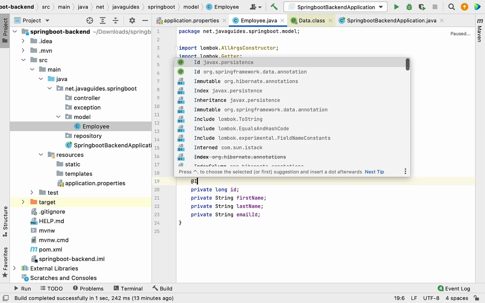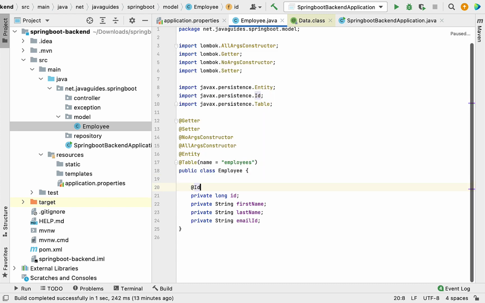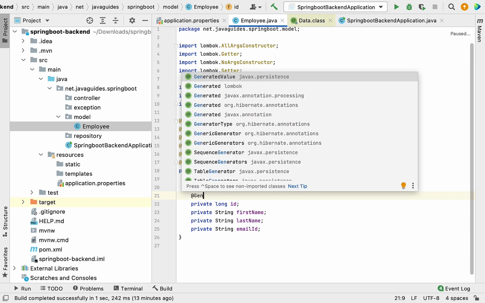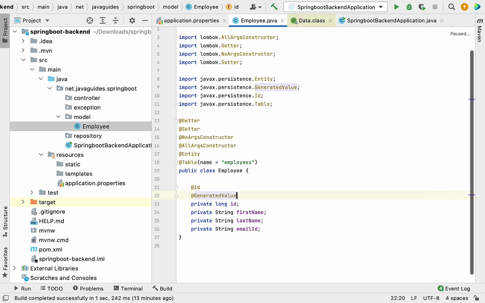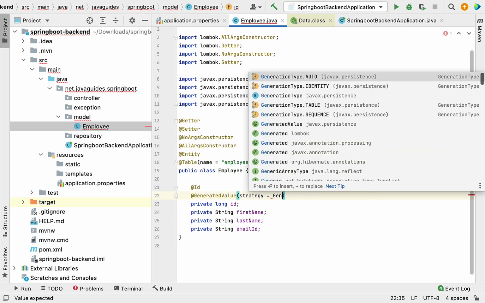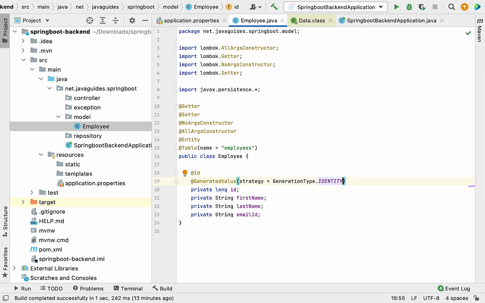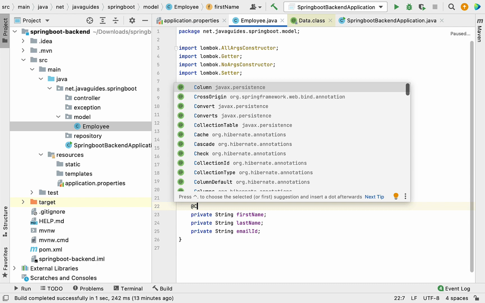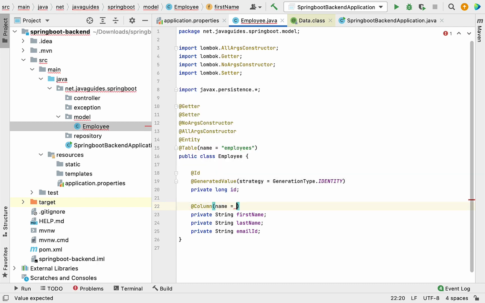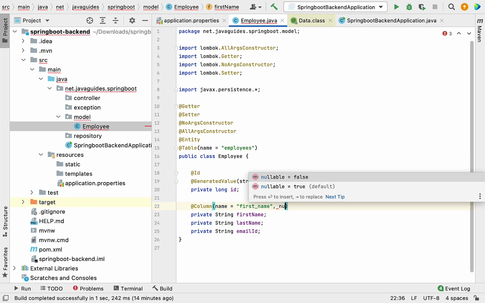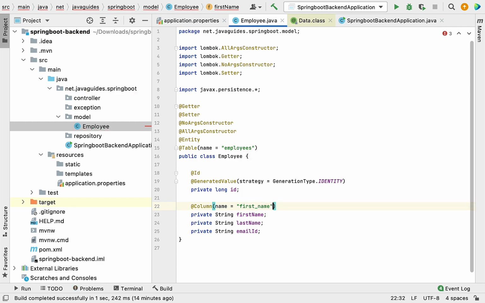Apart from that, we're going to use the @Id JPA annotation to make this id a primary key, and we'll specify the @GeneratedValue annotation because we need to provide a primary key generation strategy. Let's give IDENTITY as the strategy. Here we're going to use the @Column annotation to create a column name for this field. Let's give the column name first_name, and you can also specify nullable here. If you specify nullable equal to false, then this column becomes not null. Go ahead and remove this.